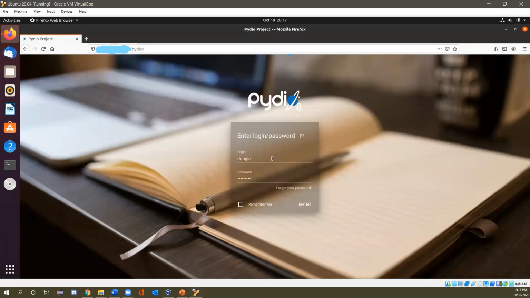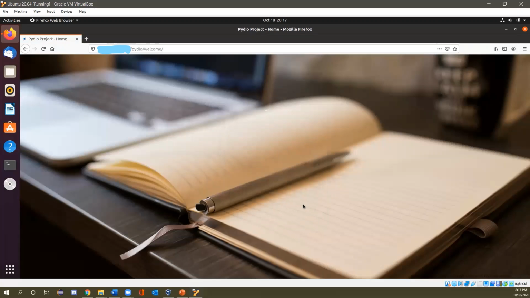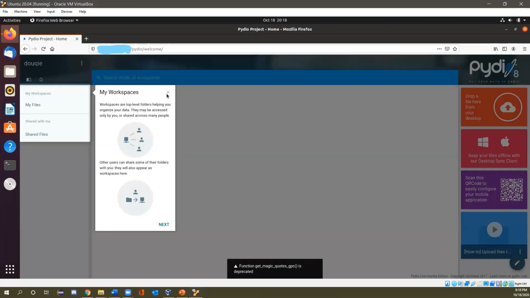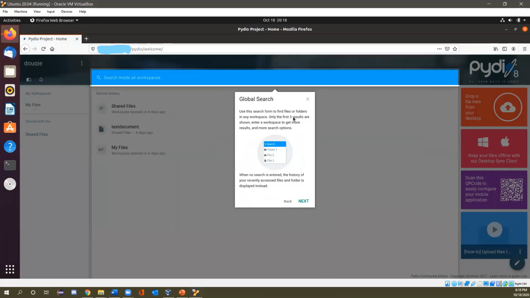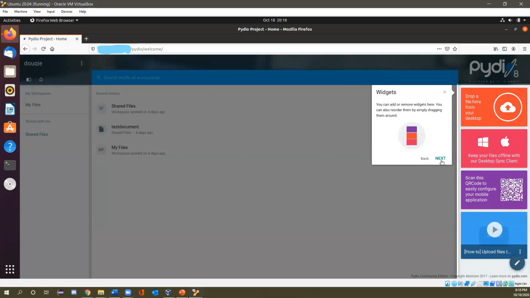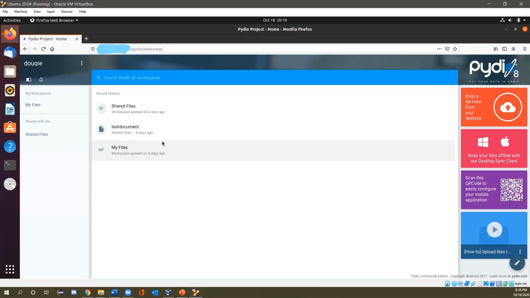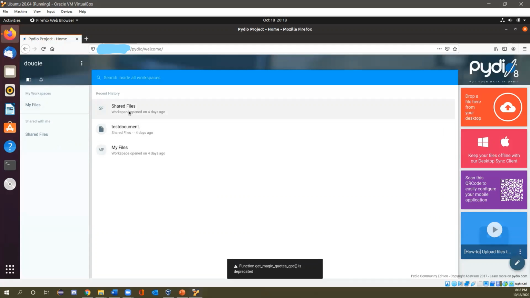All right, here's pretty much the login interface. Here's my username right here. It automatically remembered my password. We'll log in. And then here you can see we have global searches, widgets, and workspaces. So it hasn't gotten much in depth here, but by the time of the next project, we will show how we have implemented this to our liking.